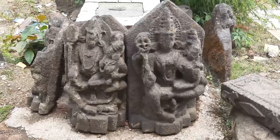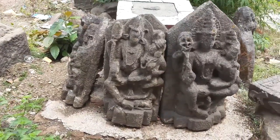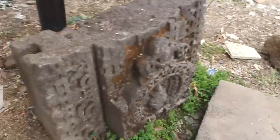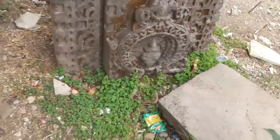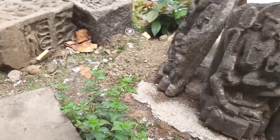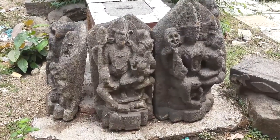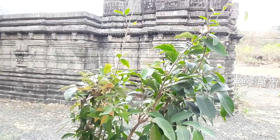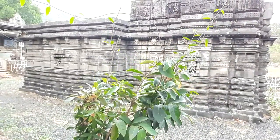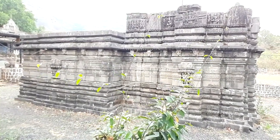In the complex, we can see the ruins of the temple, like here we can see rock hewn image of Shiva Parvati and Lakshmi Narayan. The ruins of sculptures in and around the temple give us fair idea of the regality with which this shrine was conceived 1,000 years back. Every inch of the temple bears artist stamp, with exquisite sculptures, intricate carvings and unique layout. The design of the temple is distinctly of Hemadpanthi style.